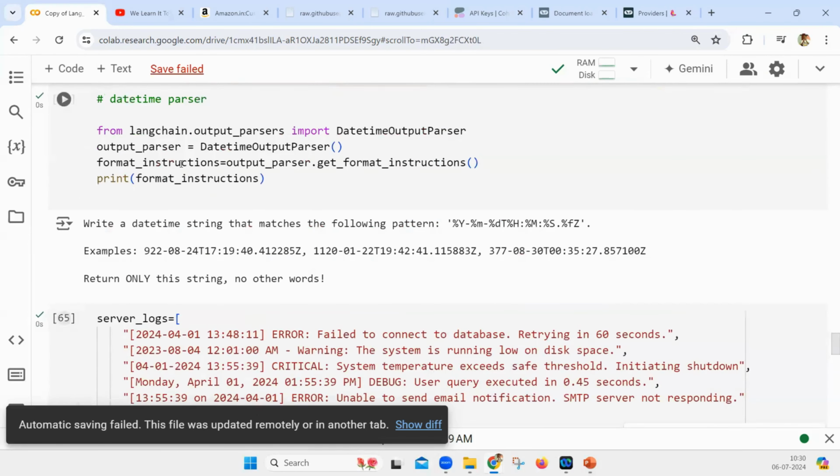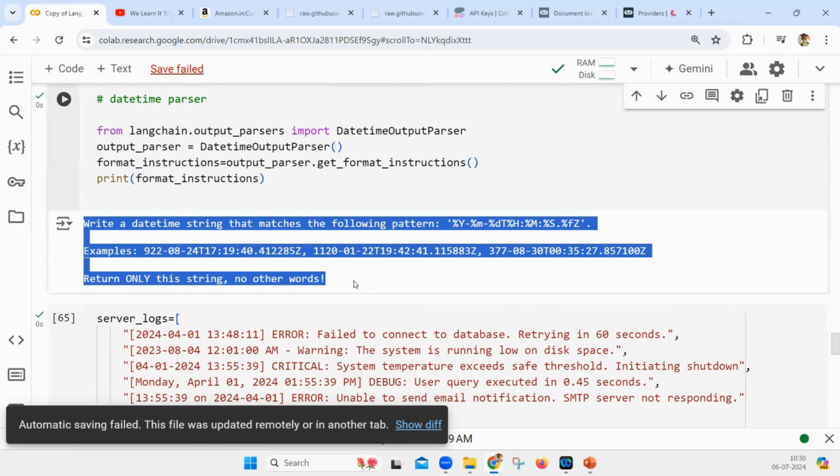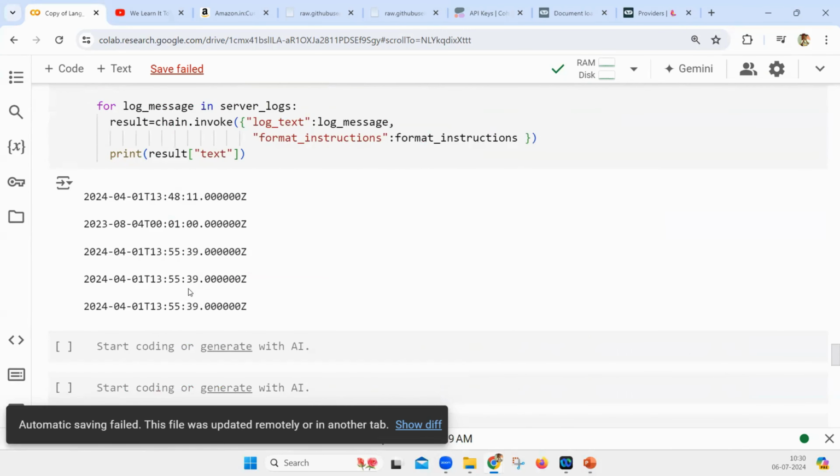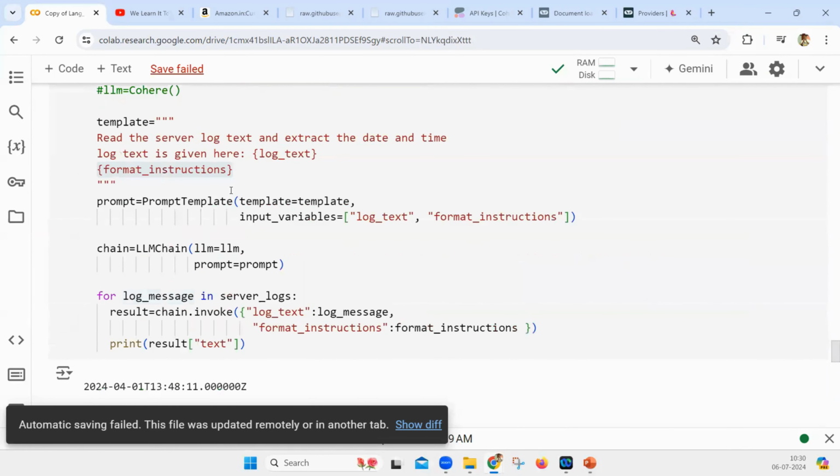But these format instructions are kind of helper functions for you. Here somebody has written it so that it works everywhere, and you can use it. Otherwise, I can achieve the same by tweaking my prompt. No problem with that. Instead of writing format instructions, I will write my own instructions.